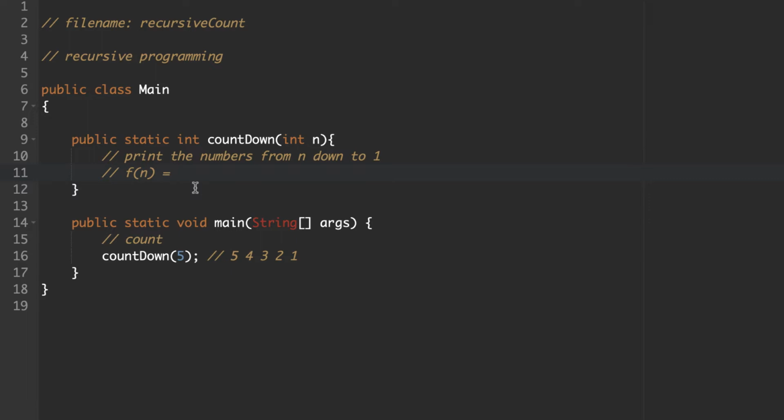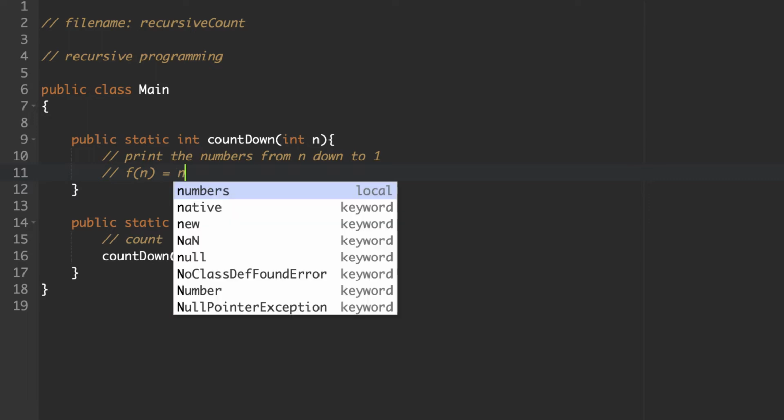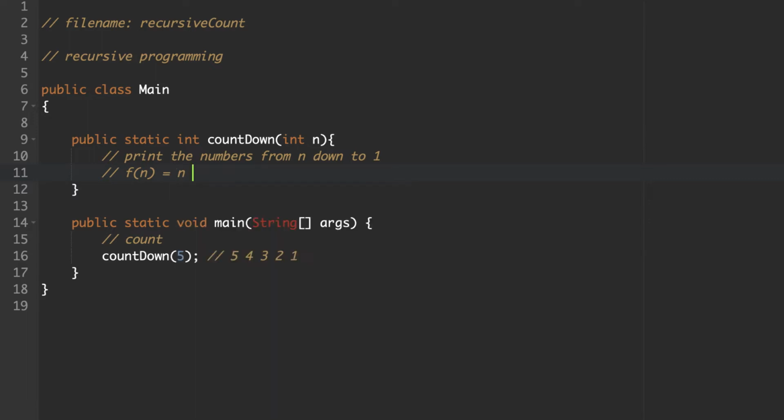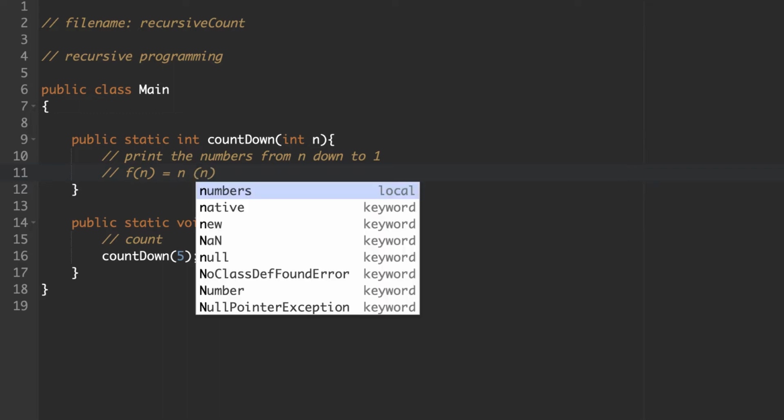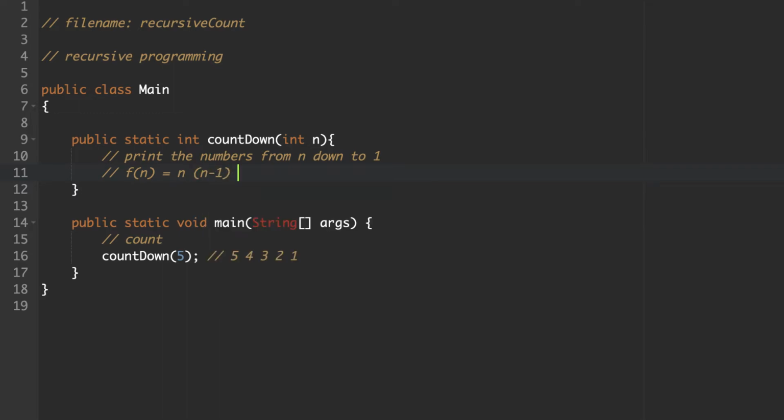We're going to start with the number n, and then the next one in the sequence is going to be n minus 1, and then n minus 2, n minus 3, and so on until we get to 3, 2, and then 1. Let me separate these with commas. This will be better.